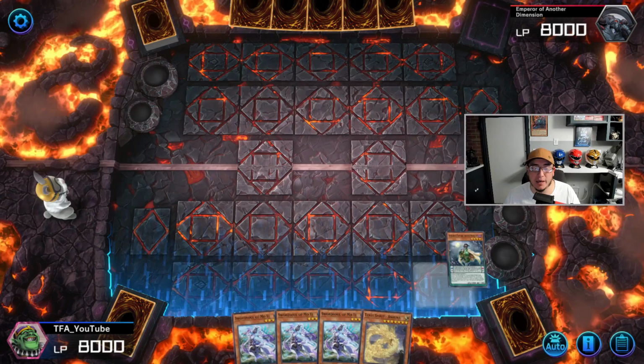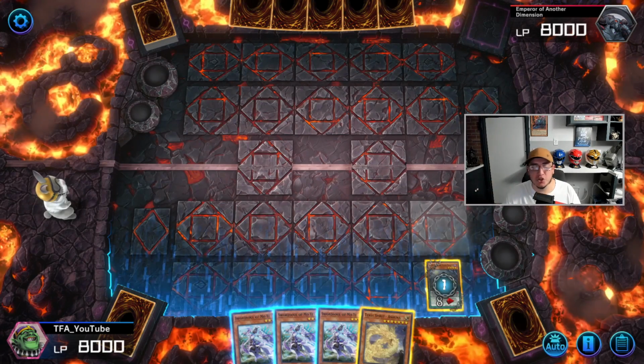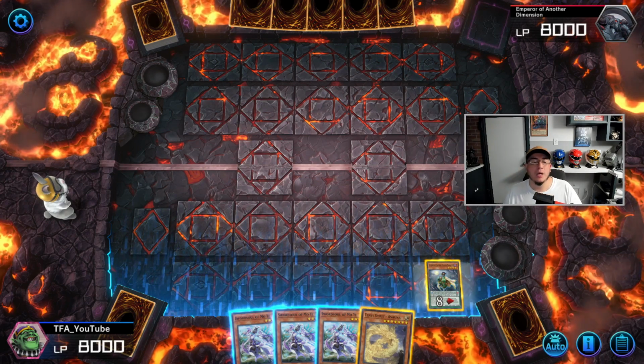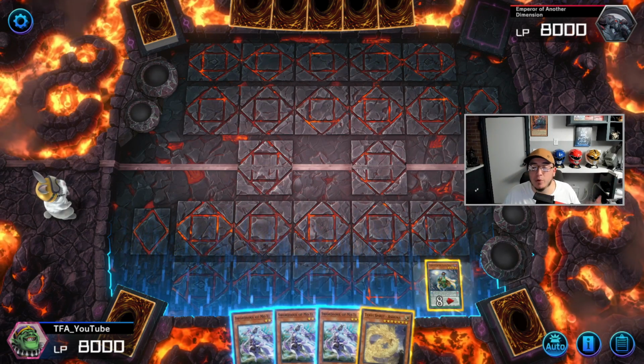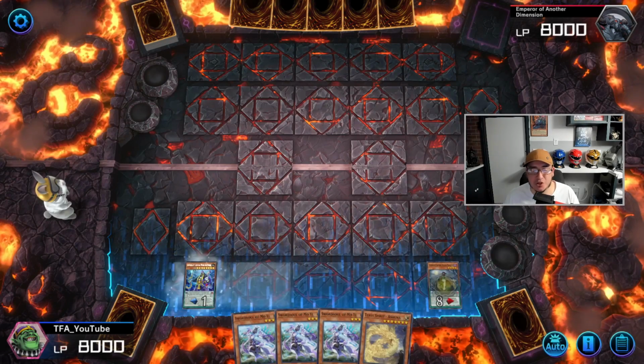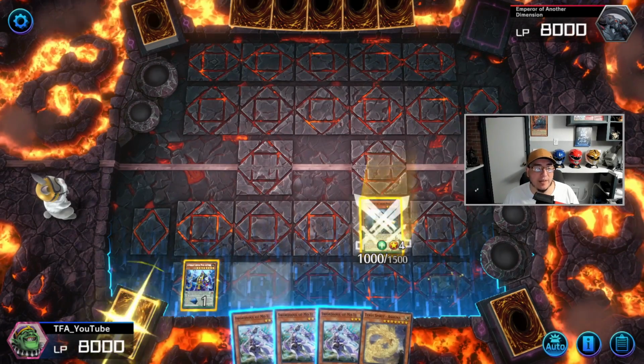So what we're going to do is we're going to play Prodigy. Now, keep in mind, this is just to show you the combo route, y'all, and probably the most optimal board you can come up with this deck. And again, I'm freestyling it, so we're going to do this combo just like this. We're going to activate Prodigy. Now, of course, if they activate a hand trap here, it's just the nature of the beast. We're going to go ahead and then special summon Prodigy.